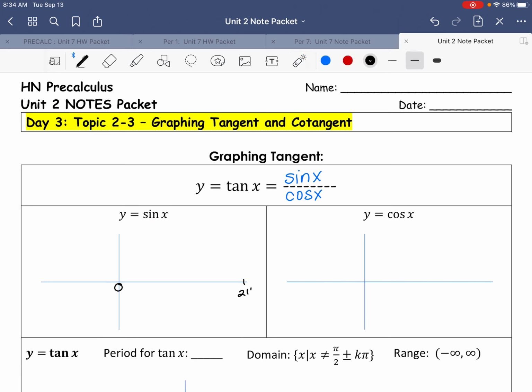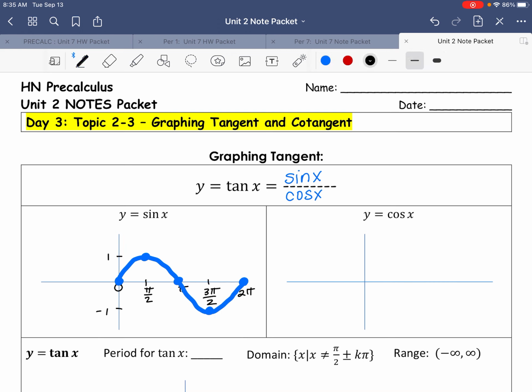And just as a reminder, the way that we would graph sine here is we would label our x-axis out to 2 pi, cut it in half at pi, half again, pi over 2, and 3 pi over 2. Go up and down to 1 and -1, and we're ready to graph. The sine curve starts at 0, 0, up at 1, 0, -1, and 0. And the sine curve looks like this.